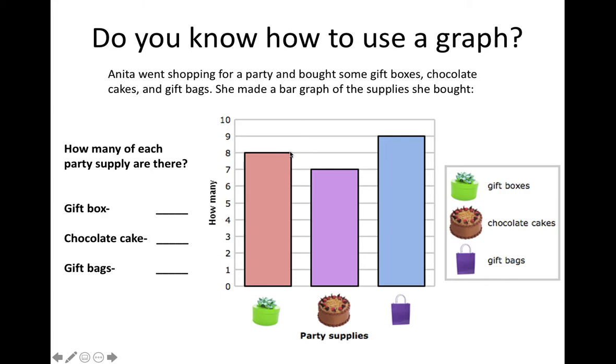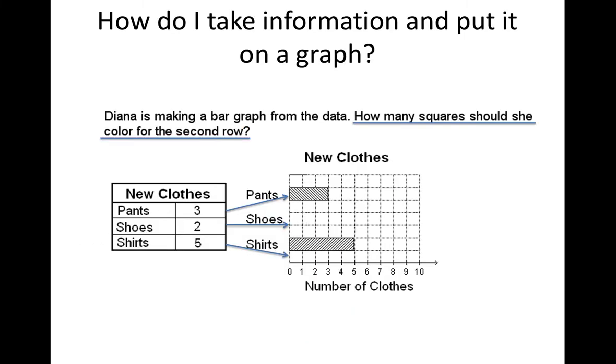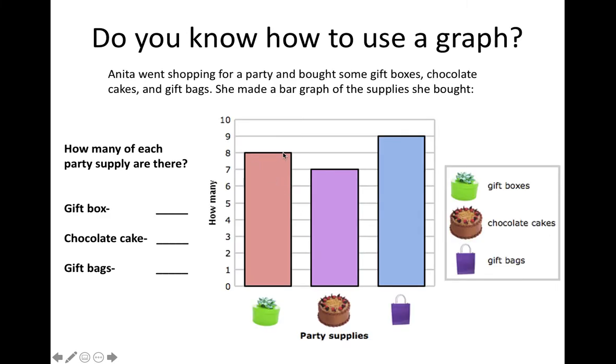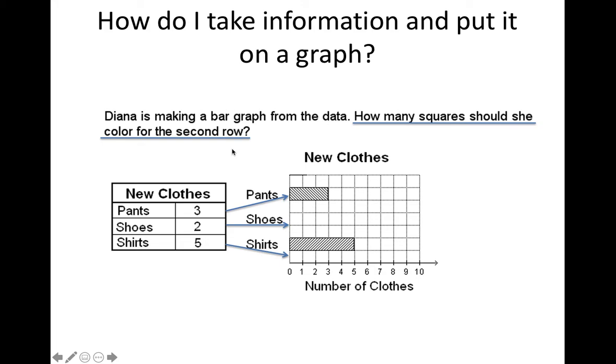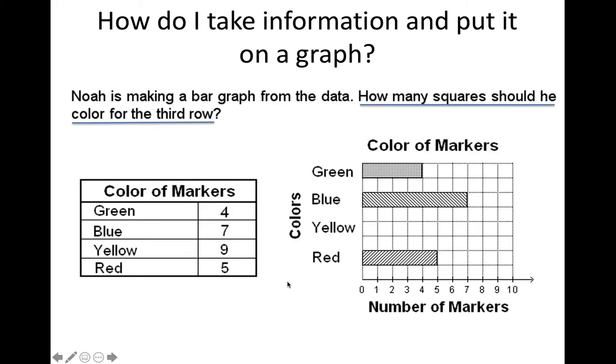So in this case, we were looking at the numbers this way, from up and down, to read the numbers, whereas over here we're looking at them in a different way to see how the bar ends. So again, you're just looking to see where the bar ends and reading the number. So it's just a different way of how we can draw graphs. So again, this is still a bar graph.